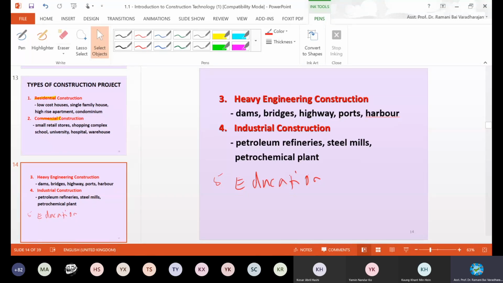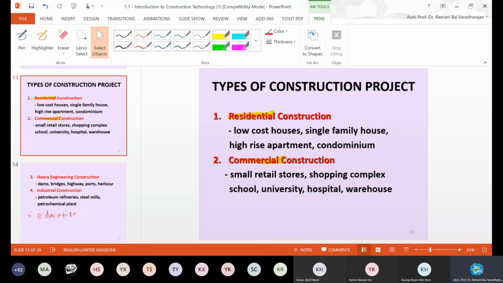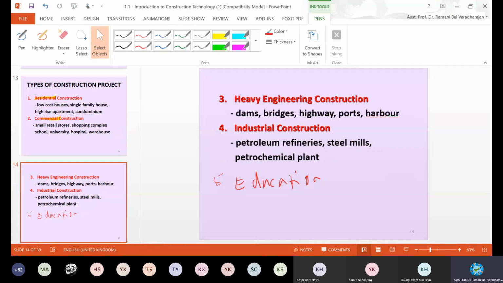So depending on the mode of operation and utilization, you can classify them into residential, commercial, just making money, trading, right? And then heavy engineering constructions where motors and machineries are involved, and not only structure but also water or air, aerodynamics involved. And then the last one, industrial construction. We just live with this, but later I will check the code. Based on the code book, you can get updated later on. So industrial construction, the last one, involves all the processes, manufacturing, mills, plants, cement factory, right?